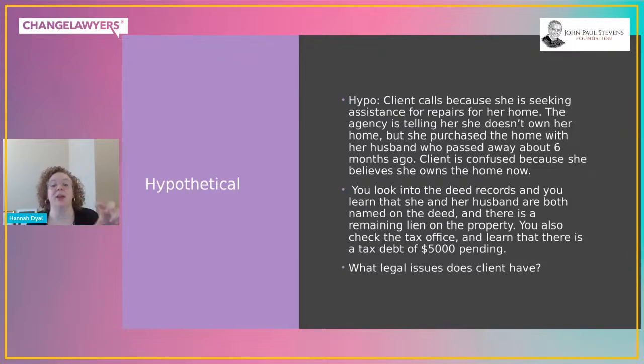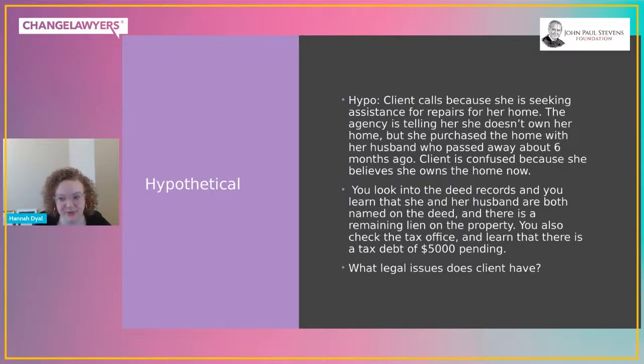That's your case. So now you get that, you've made sure they're eligible for your services, you've made sure there's no conflicts of interest. So now you have to figure out what you're going to do for the client. So my first steps here, if you guys don't practice probate, none of these steps might seem like they make sense to you, but this is what I would do.